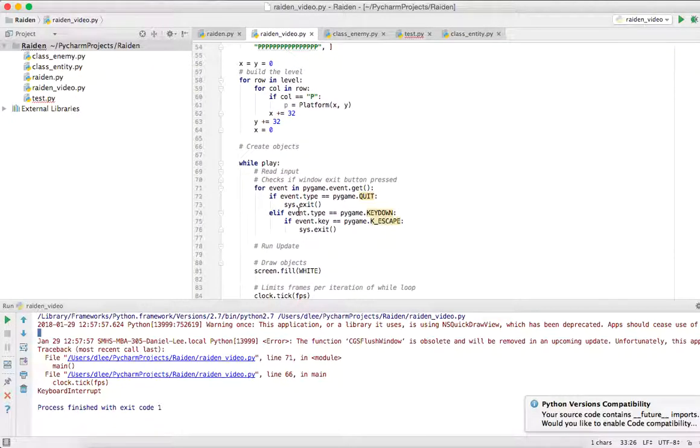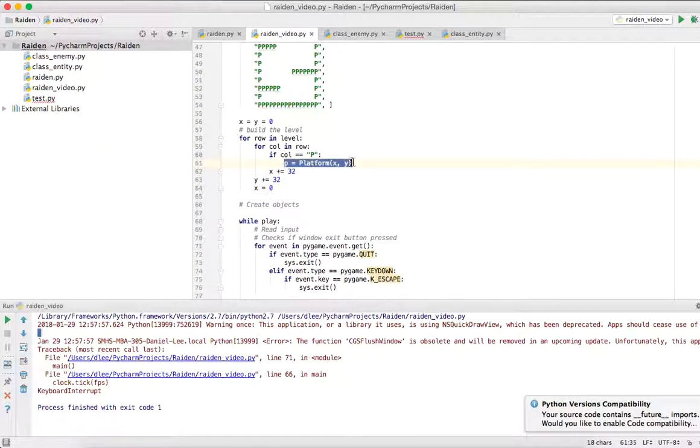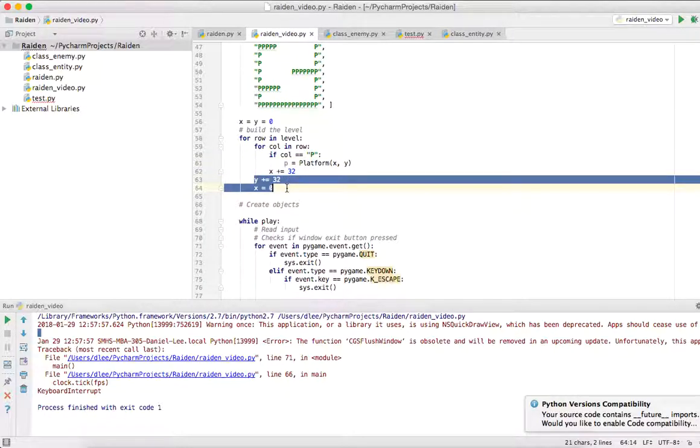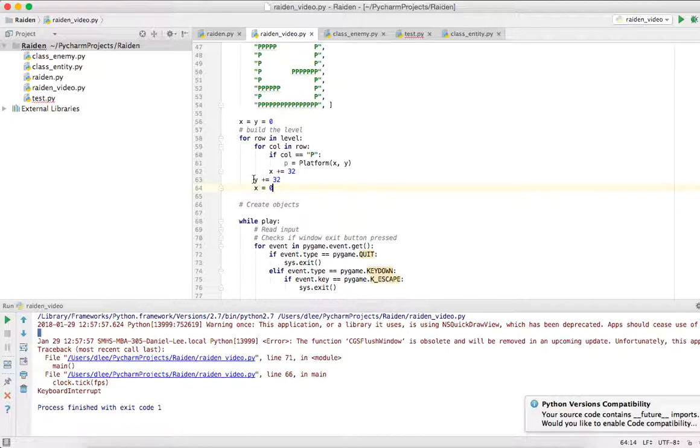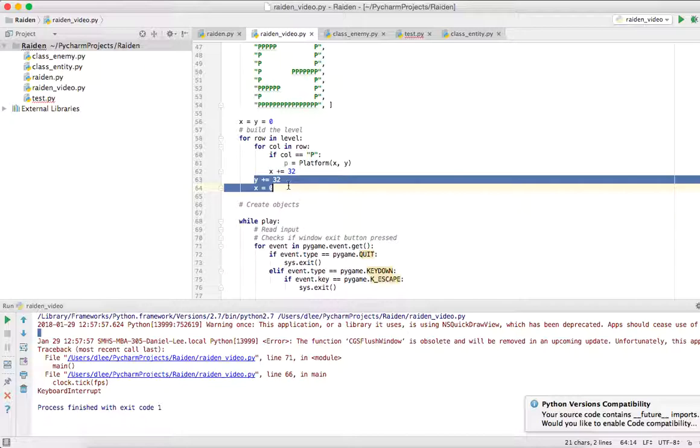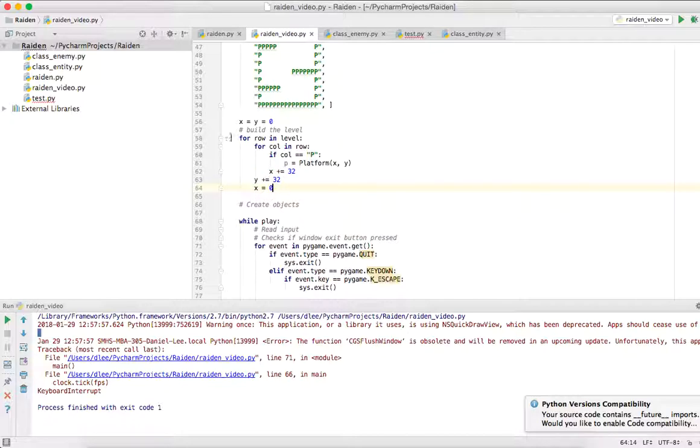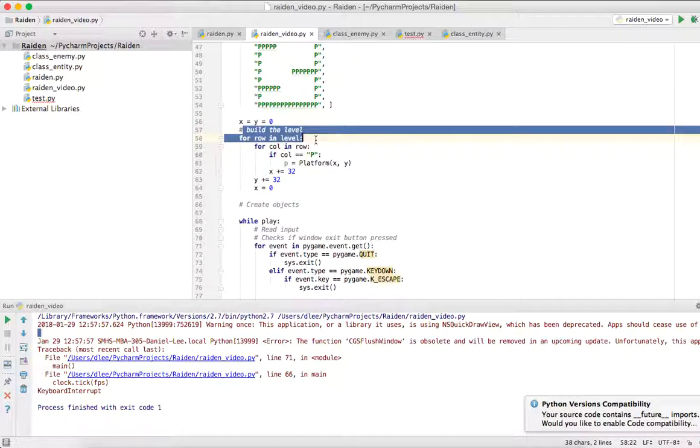And when we make that platform, its X value is going to be the rightmost side of the screen, right? Before it comes on down and it increments Y and sets X back to 0, right? This is moving down another row on the Y and resetting the X to bring us back to the left side of the screen. And then we're going to come back up into the for loop and get the next row.